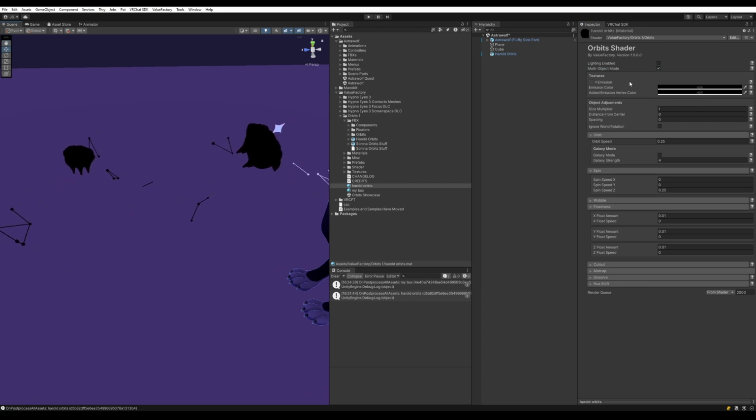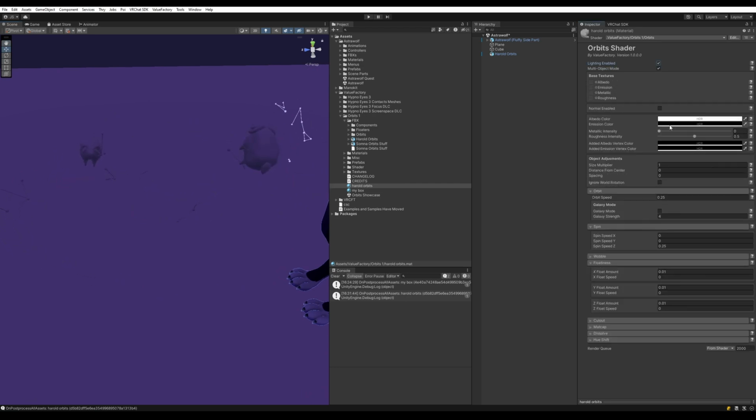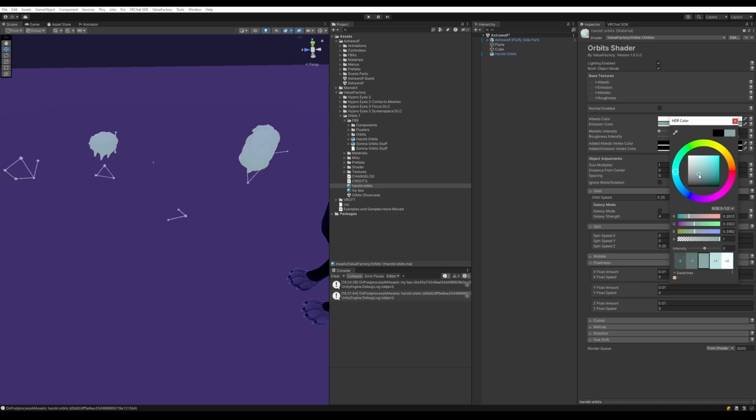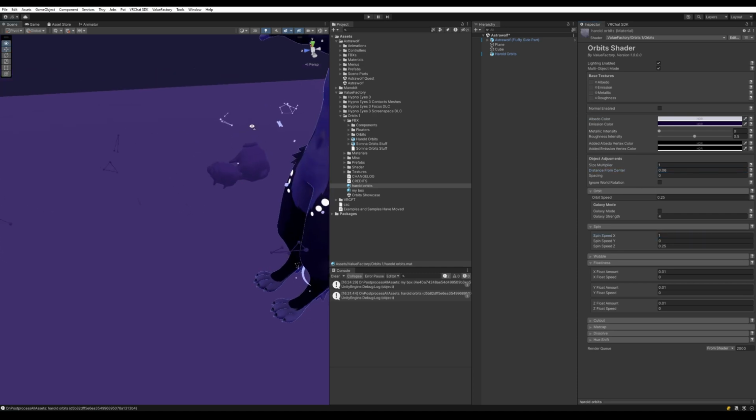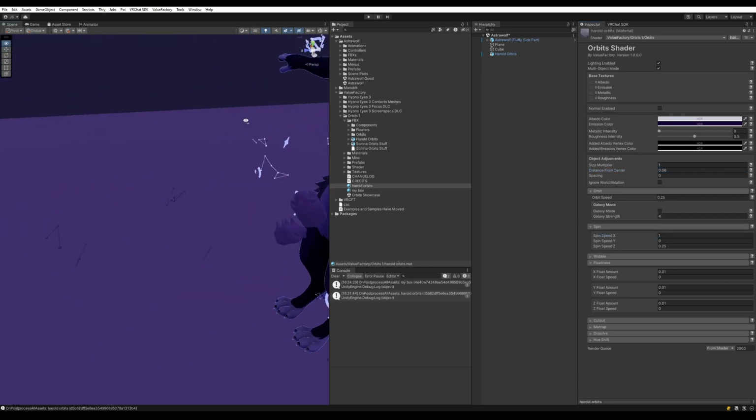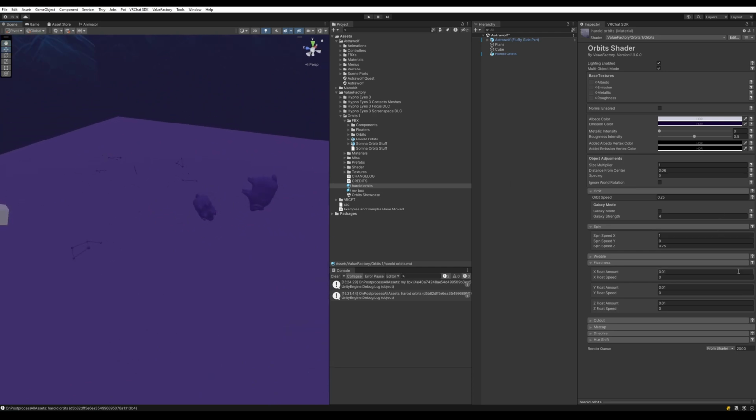So I'm going to want to have lighting enabled on this, drop some emissions on it, just a little bit of emission, etc. And we can go ahead and start messing with these, add distance from center, set up some spin, etc. Right? You can now go ahead and play with all the settings in the shader. You can go ahead and take a look at these various options that we have here, and all of them are documented, so you can go ahead and click the little question marks here and learn what they do. Yeah, that's about it. Have fun.